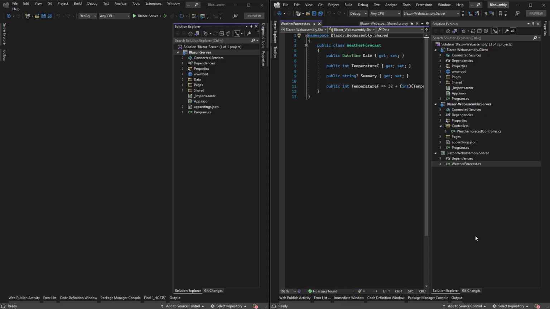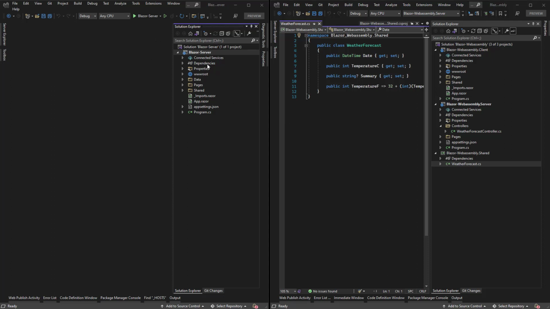So if you're going to transport any data between the client and the server, you can put the data in the shared project. Because this project is referenced in both these client and server projects, the data is going to be available to both, and it's going to make your job so much easier. And we're going to take a look at exactly how in this sample project this is dealt with in a moment. But let's go and take a look at the other differences now.